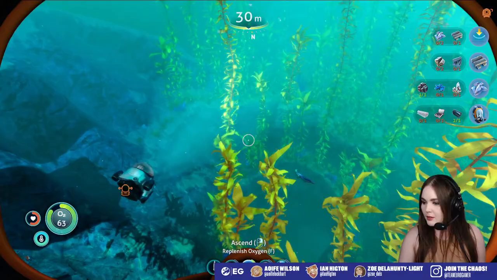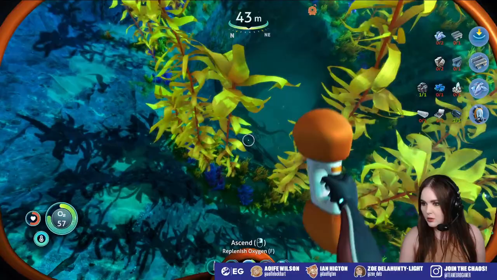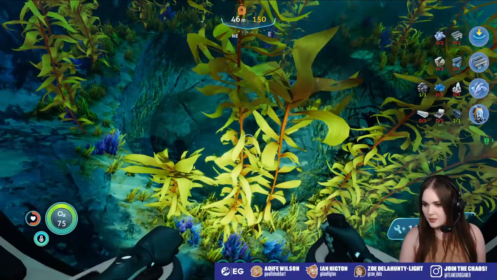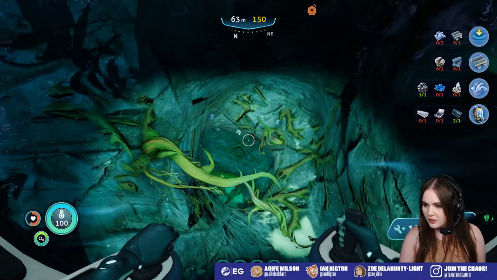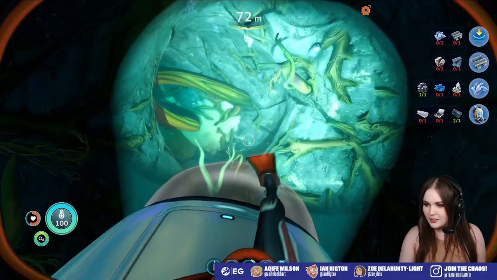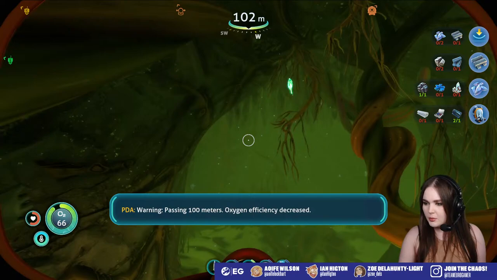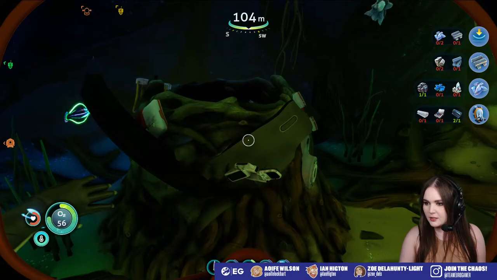Trying to stay away from that sea monkey, otherwise it'll steal my stuff. Ooh, what is that? Okay, let's go have a look. I would like you all to enjoy me getting very frequently distracted. What is down here? That looks like a thing. Is that quartz or diamond? Is it diamond? Oh my god, please be diamond. Oh, for god's sake, god damn it. Oh, sea monkey nest. Excellent.